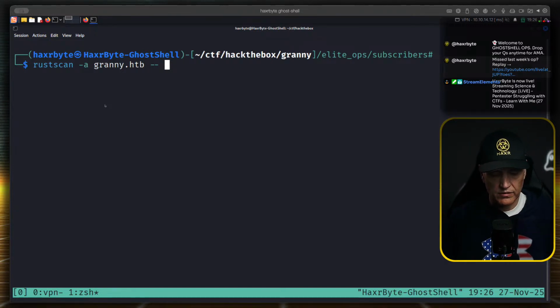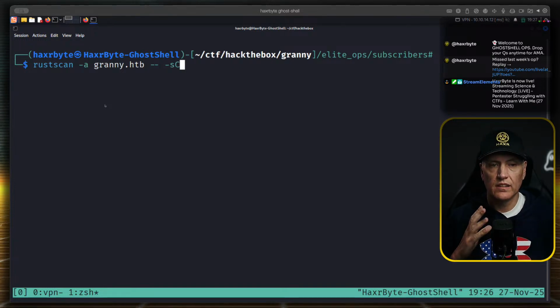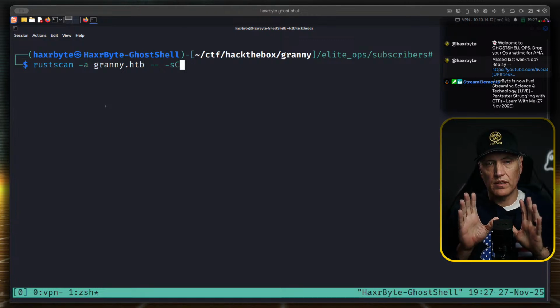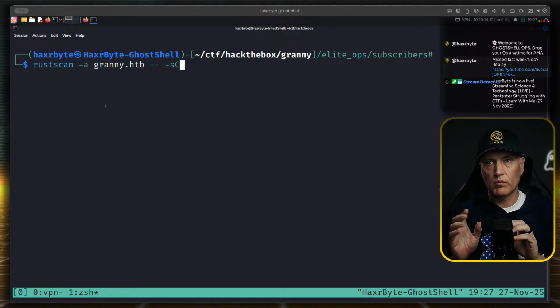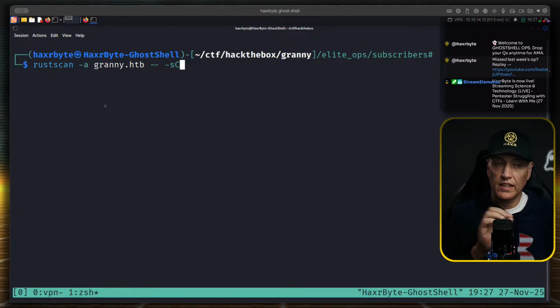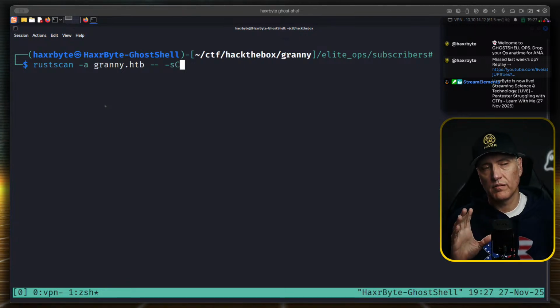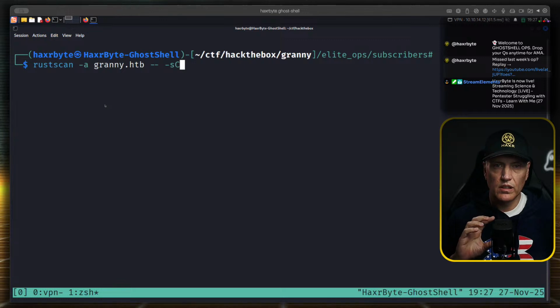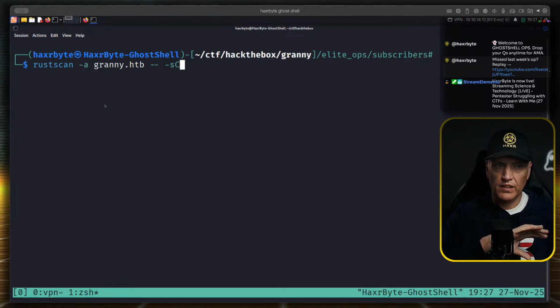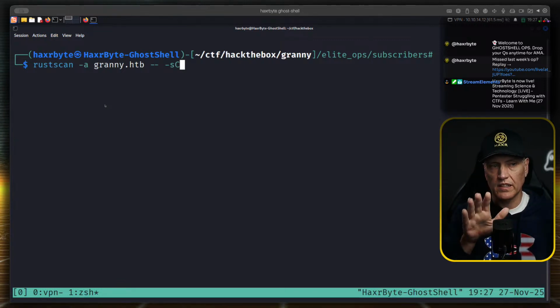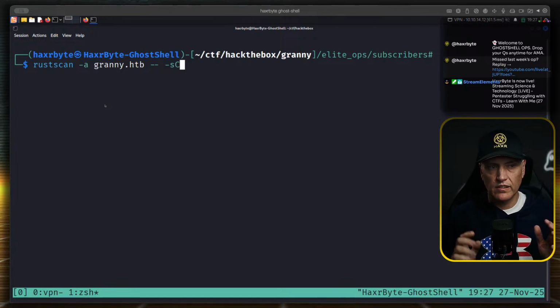And then what I'd like to do is small s, big C. That will tell all the ports that's open, it will push it over to Nmap. Nmap will run all the default scripts against that port. So for example, if it sees port 80 running HTTP, it will then run the default scripts for Nmap against port 80, looking for vulnerabilities, or it's called NSE scripts, and it will fire them as it sees them.